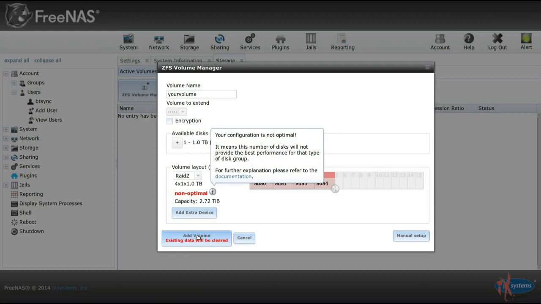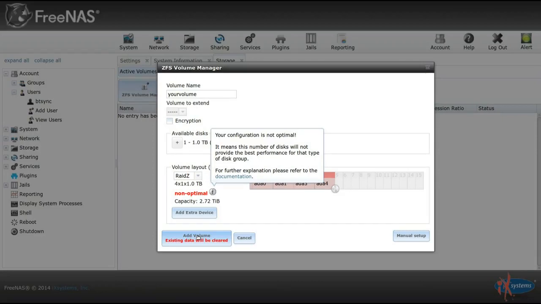RAID Z2 works the same way as RAID Z, except that 2 drives will be used for parity, which is considered a more optimal setting in that the groups of disks are powers of 2 plus the level of RAID protection. However, this will have worse performance than RAID Z because you have more of the space dedicated to parity instead of actual data. You will also lose capacity since another disk will be devoted to parity.